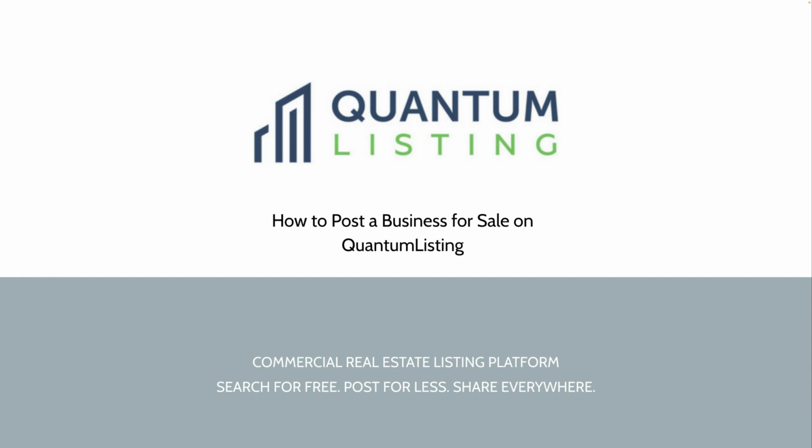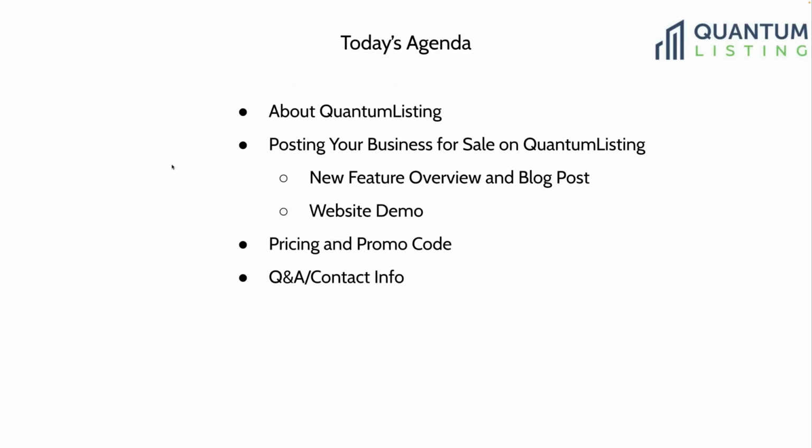on Quantum Listing. As you can see at the bottom of the screen there, it says Quantum Listing is a commercial real estate listing platform, and you can search for free, post for less, and share everywhere. So you might be wondering why you can post businesses for sale here on Quantum Listing. We'll get to that in a minute, but first, let's go over today's agenda.